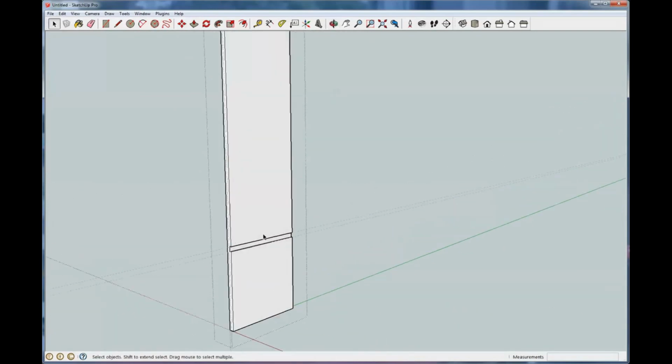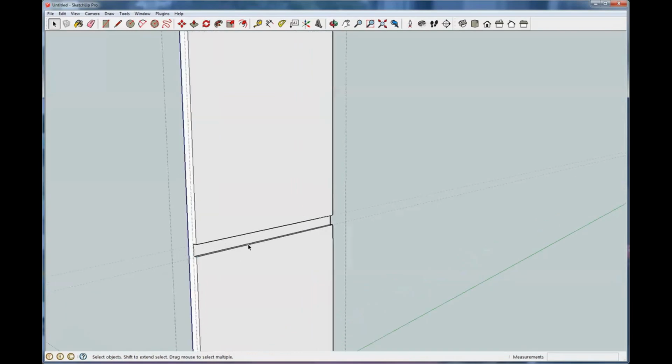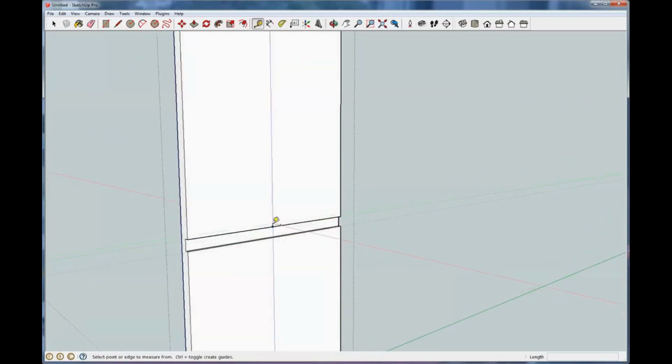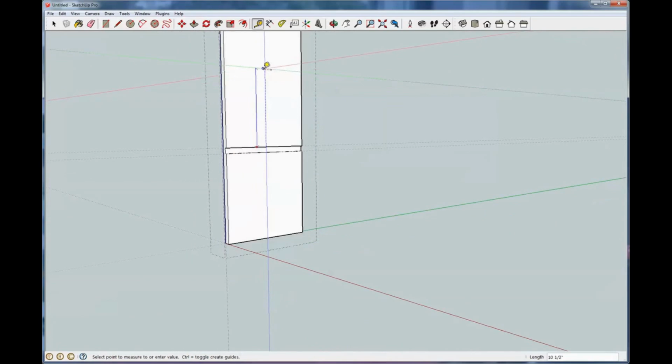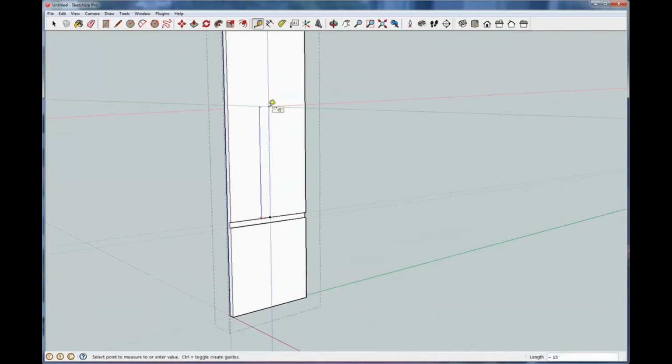Let's say we want to come up. We'll go back to our tape measure tool. Just hit T or get it from the toolbar. I'm going to start down here. Notice this was giving us an indication of where the midpoint is, which we really don't need, but just so you know, we're going to come down on this line, and we're going to come up here, and let's say we want 16 inches.